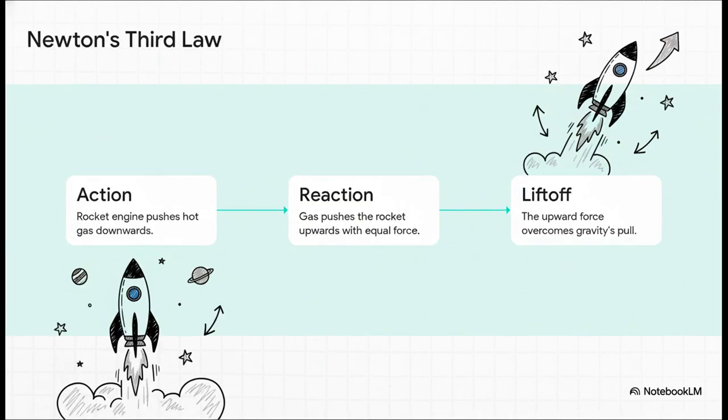And last but not least, Newton's third law. For every action, there is an equal and opposite reaction. A rocket launch is the perfect example. The rocket's engine violently shoves hot gas down with immense force. That's the action. And in response, the gas pushes the rocket up with an equal and opposite force. That's the reaction. As soon as that upward push is stronger than the downward pull of gravity, you get liftoff.